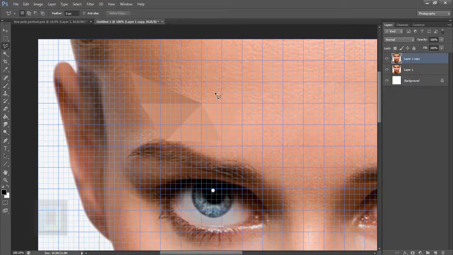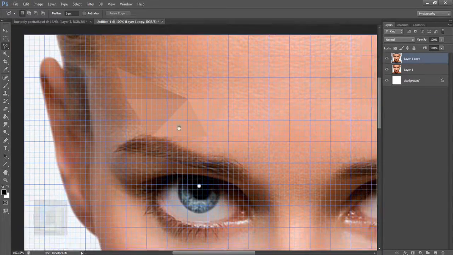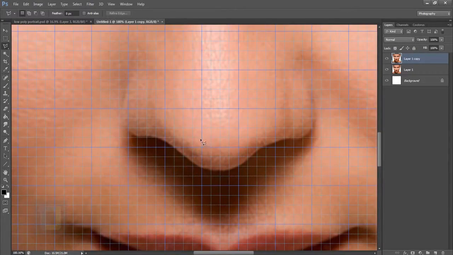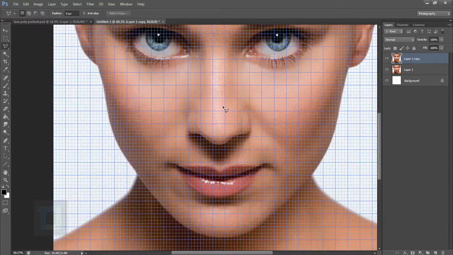So we are done with the basic stuff, how to create grids, how to create polygons, and now all you have to do is create the half one. Do not rush, and it doesn't have to be like the bigger lines. You can use the smaller lines as reference too. It is totally fine. So now you know how to do this thing.